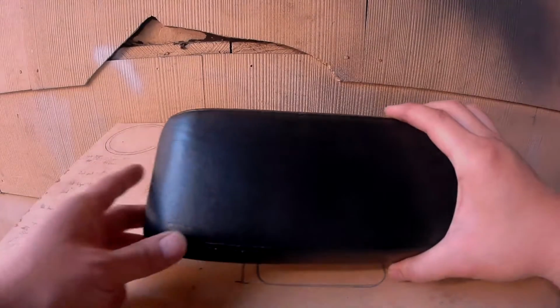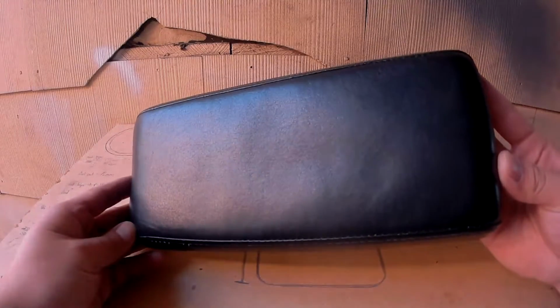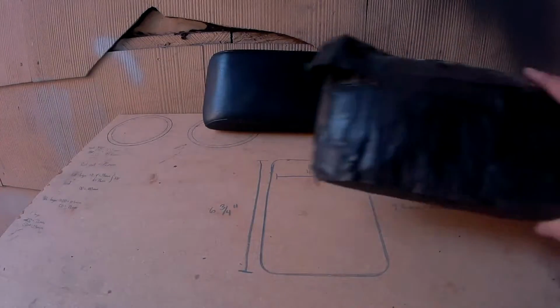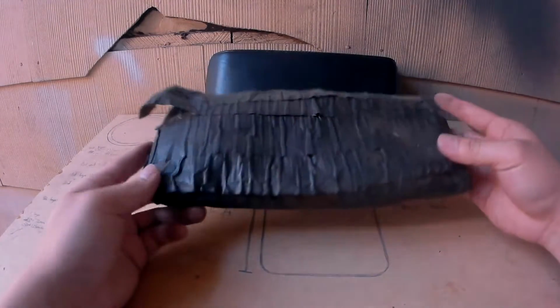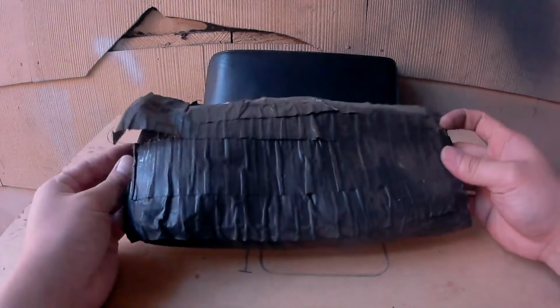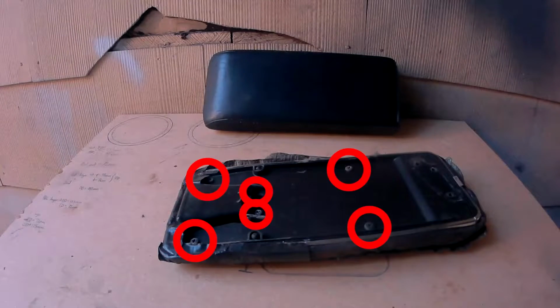So I was debating on destroying this piece here, but since it's in really good condition, I decided not to. Luckily, I had a spare center console armrest, and it's in really bad shape, so let's go ahead and make this one look good again. To disassemble it, you'll have to remove these 6 screws.